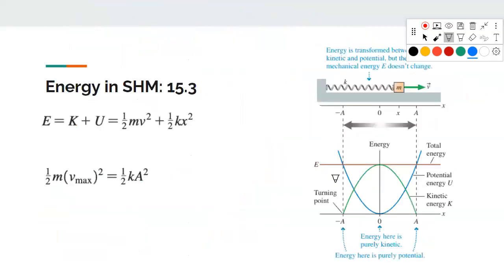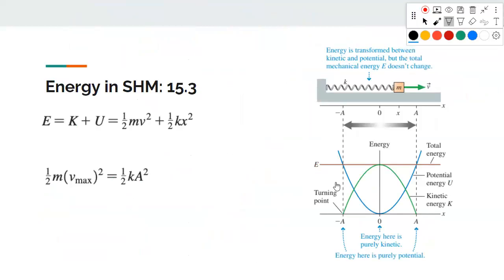Good, good. So now we're going to move on to the next section, 15.3, which is looking at the energy in a simple harmonic oscillator or a system in simple harmonic motion. So there are only two types of energy, at least in the frictionless case. We have kinetic energy and we have potential energy. And so our kinetic energy is just this 1/2 mv squared. And our potential energy has a very nice, very similar looking equation for a spring.